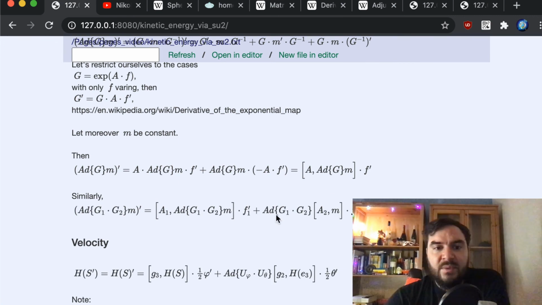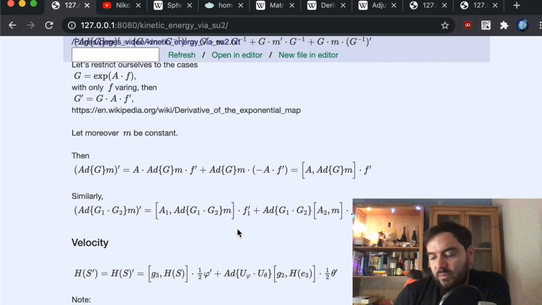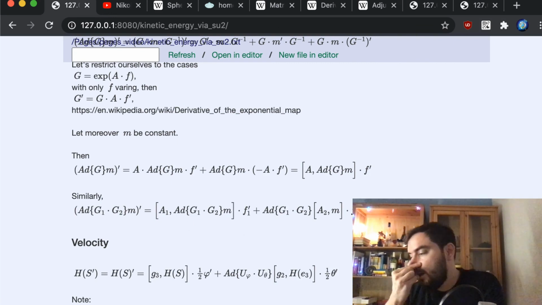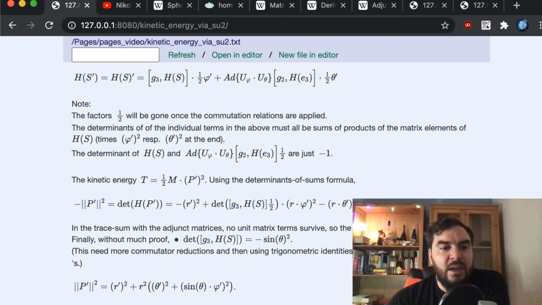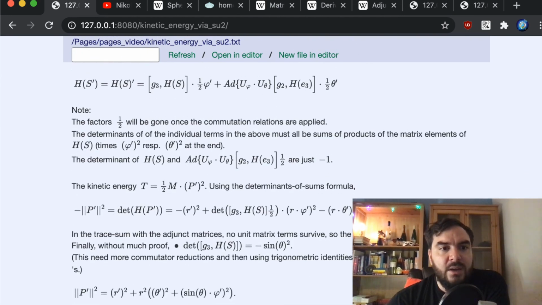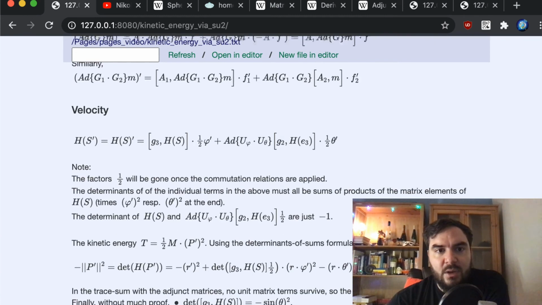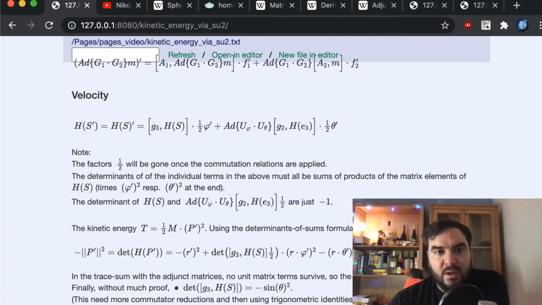I mean, if that is not completely obvious to you, write down these two lines where you expand the product rule and collect terms together and find how that works out like that. Okay, and so then we are basically done. This is the last page. So now we are going to make use of these formulas and to derive the velocity.